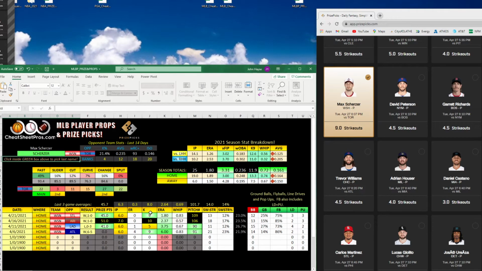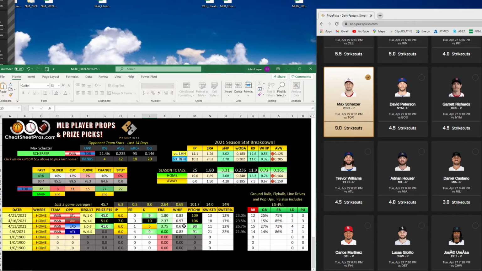So his number is 9, and we can see here he's got 9, 10, 5, and 9. So 9, I think, is a very fair number. Toronto has a low strikeout rate, but they're not very good against the fastball. They are good against the slider, and they are not good against the changeup. So 9's a fair number. I don't love it because you need 10 to win.